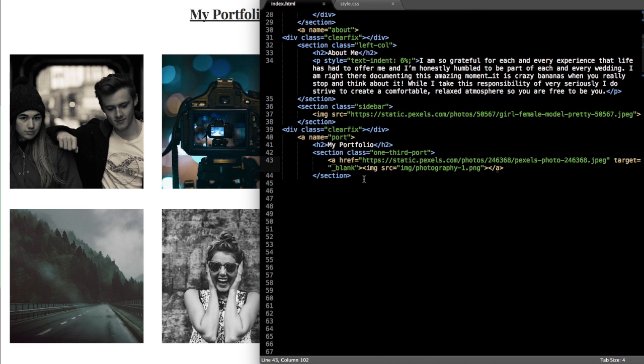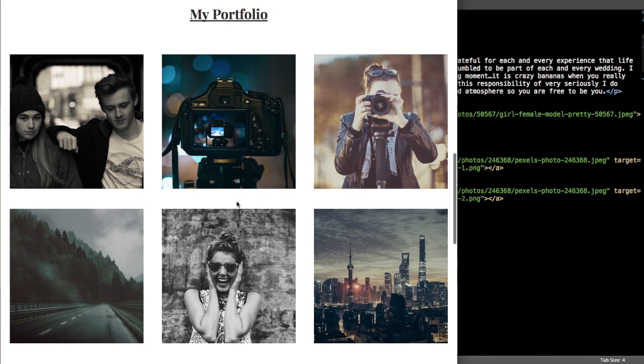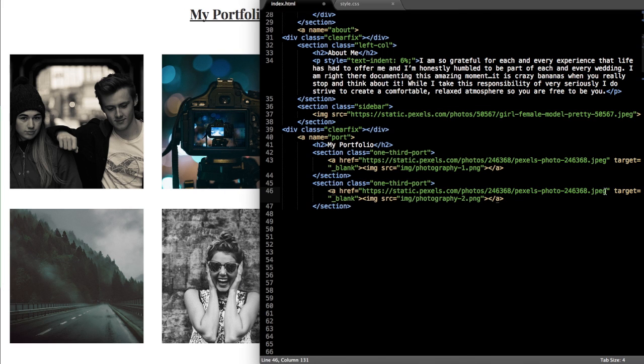Okay, so now let's add the rest of our 1/3 port sections. This is going to get a little repetitive if we type all 6 out, so I'm just going to do a little bit of copying and pasting and changing portfolio to 2, and then I'll get the link here, which again you can get from the description of the video, and then I'll paste it.